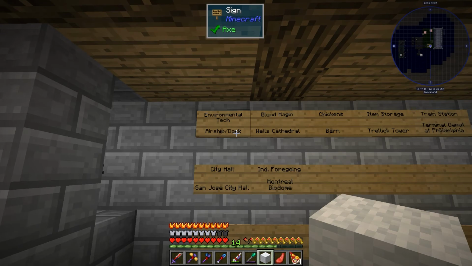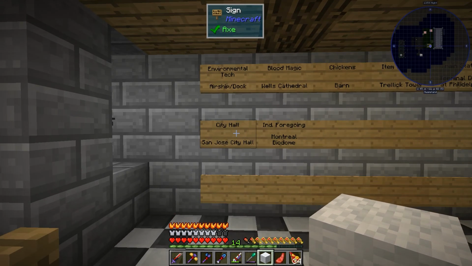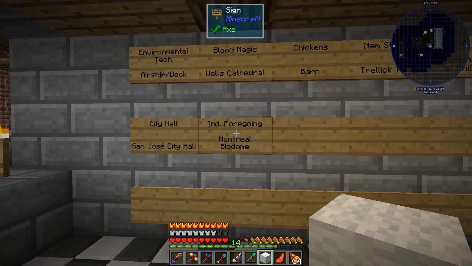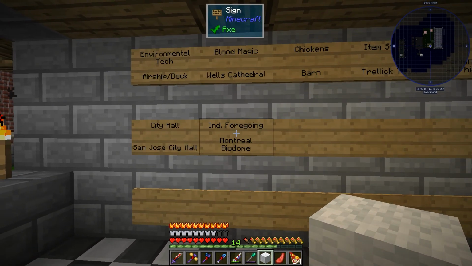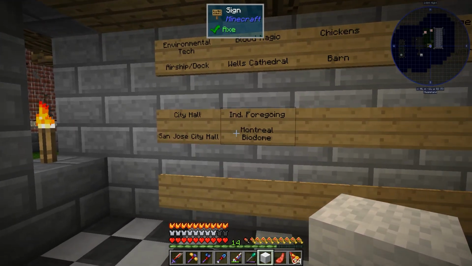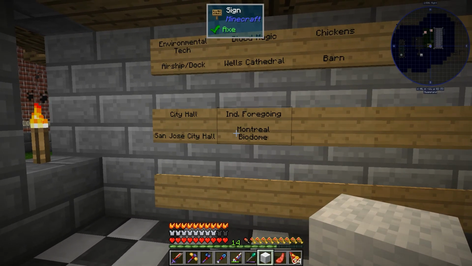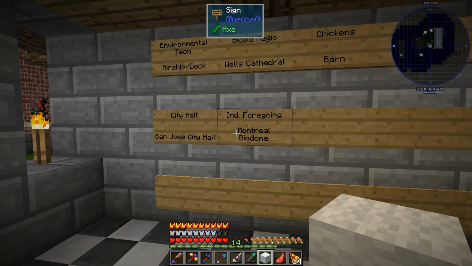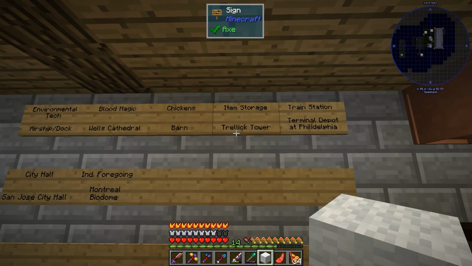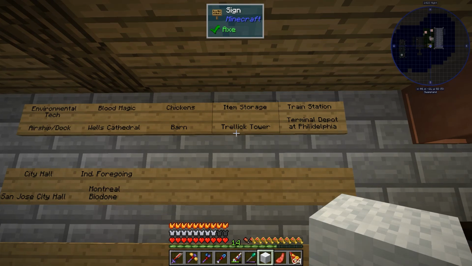So I made a little bulletin board here just to remind me of all the things that I'm going to be building later on. City Hall is going to be the San Jose City Hall, and for Industrial Foregoing, I wanted a biodome, so I looked up biodomes, and the Montreal Biodome is a really cool looking building, and I'm going to try making it. So that's where all of my Industrial Foregoing stuff is going to be. I also decided that my item storage is going to be a recreation of the Trellick Tower. And if you know what the Trellick Tower is, just by taking a look at it, it screams item storage. So that's what I'm going to do.